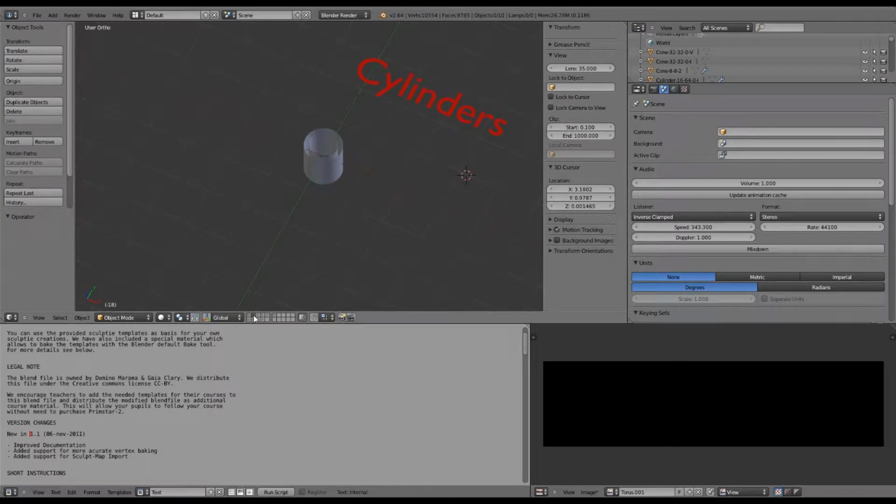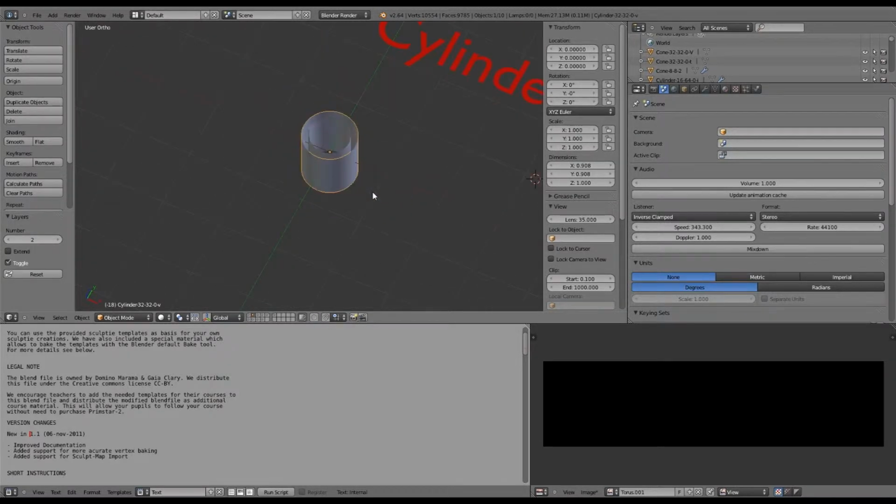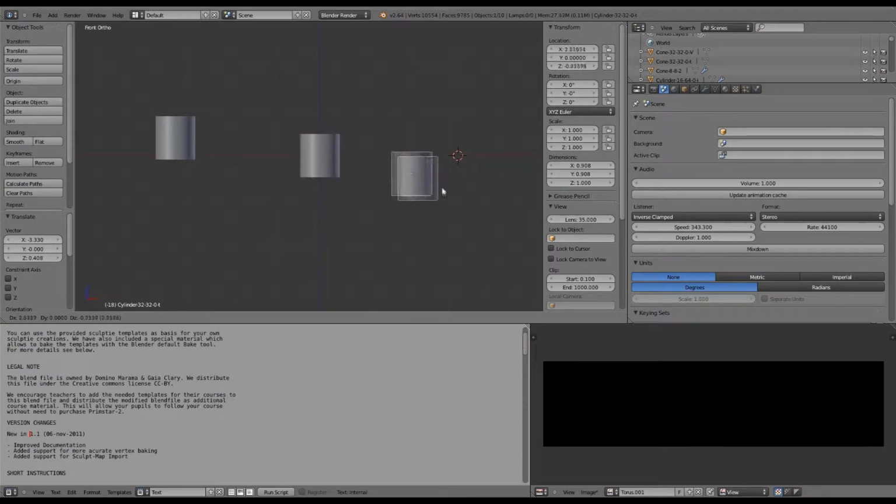which is in your second layer. This can be reached by clicking down here in the menu bar on the second layer where the layer icons are indicated, or by pressing 2 on your number pad above your letters. We're going to go ahead and look at some of these sculpts that we have. I'm just going to press G and grab these over.